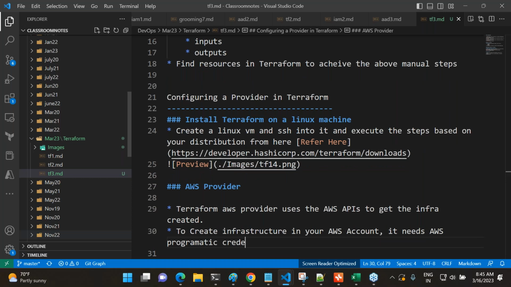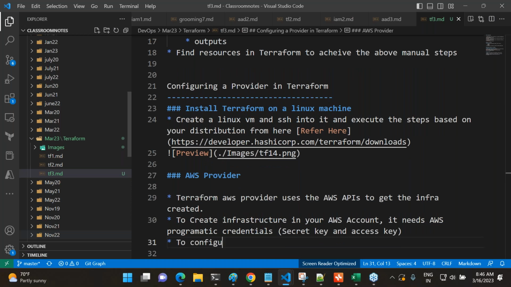credentials. Yesterday, for the people who are learning AWS, I think we have spoken about programmatic access and console access. So it needs AWS programmatic credentials, which are the secret key and access key.